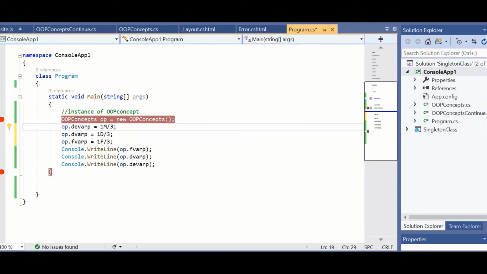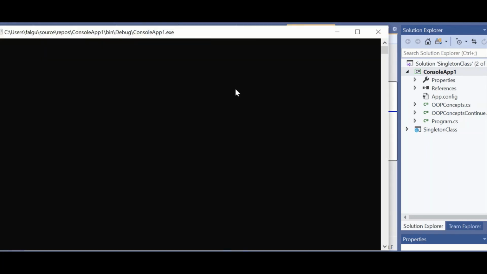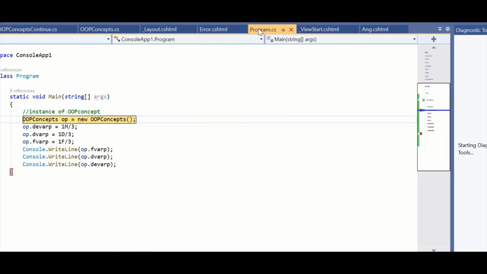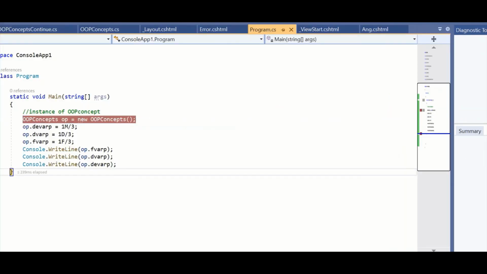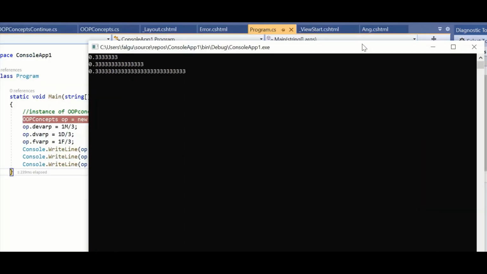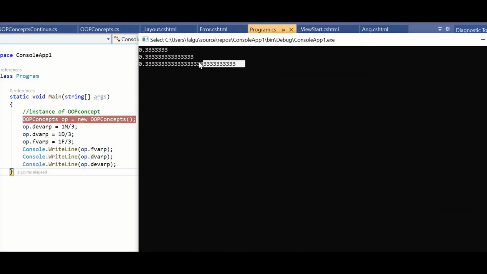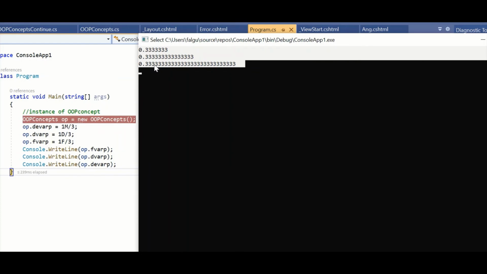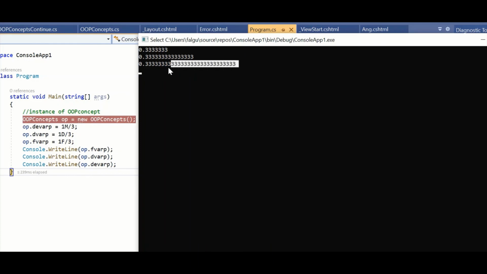Now see. Wow, look at the difference here, because decimal gives accurate data here, and that's why it's used in financial applications and accounting applications. So decimal is better.